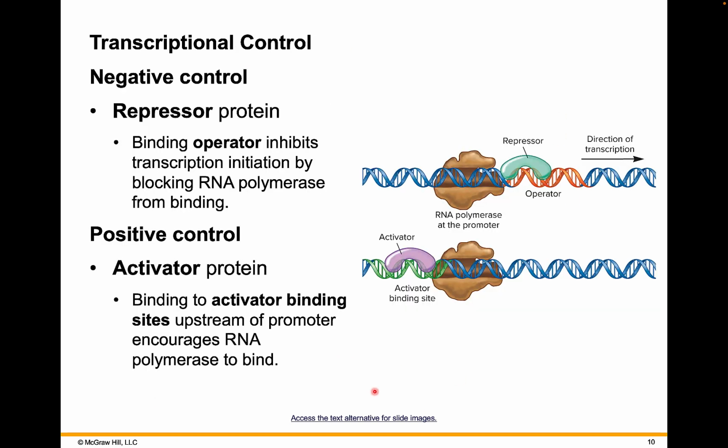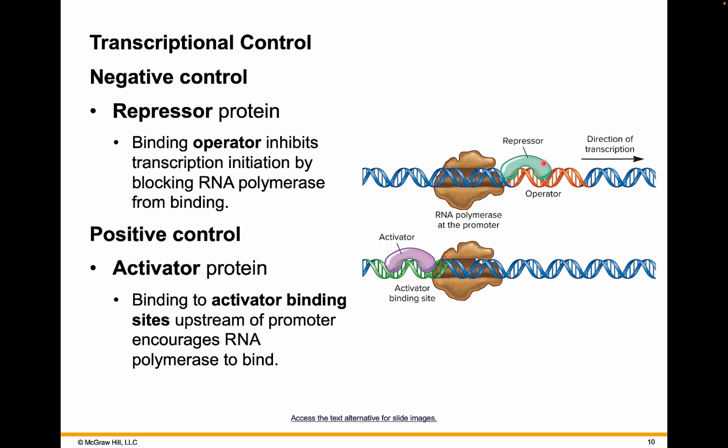Now we are looking at an overview of transcriptional control, negative control and positive control. This is part of the DNA, and there is a region which is the promoter. The promoter is the region where the RNA polymerase comes in and binds. Close to that region, there is another region in the DNA which is known as the operator. The operator binds a transcription factor known as a repressor. If a repressor protein binds onto the operator, it blocks the RNA polymerase from initiating transcription.